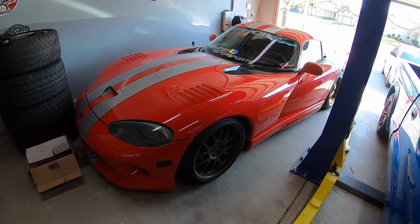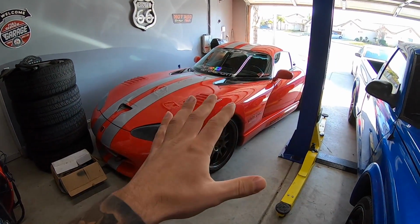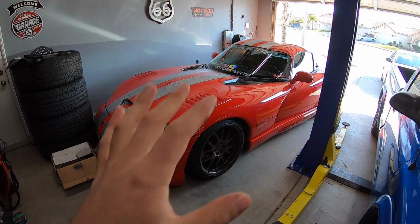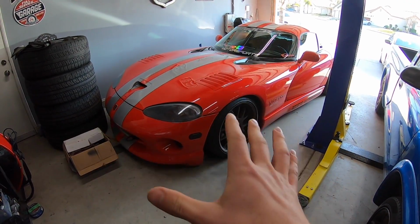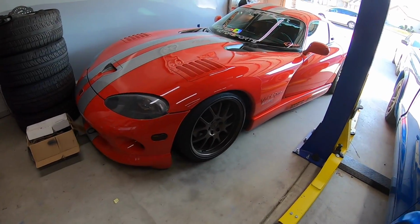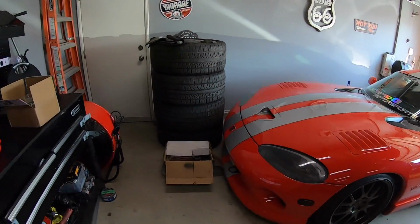But until then, you guys are still gonna eventually know what's going on with the Viper, but I just have to tackle some other stuff first before I get to the power adding stuff. So let me talk a little bit about what the mods are, what we're doing, and just to start off, so the Viper, we are going to make it stop better. So the Vipers from the factory, they don't stop too well. They have tiny brakes on them from the factory. So that's one of the Achilles heel of the Viper, is the brakes.